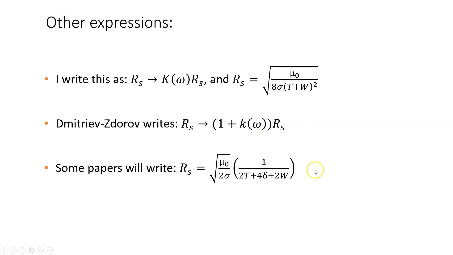Now, some papers and some calculators will actually write it like this on the bottom line. And you can see here in the denominator that I've got a T plus a W and then this delta here. Well, what is this delta? This delta is actually the skin effect depth. So this is the skin depth below the conductor due to the skin effect. And this depth is going to be on the order of microns. If you're dealing with a one ounce or a half ounce copper, and let's say it's one ounce and you've got 35 micron thickness for your copper trace, that's going to be much bigger than this value of delta here, which is going to be about one micron. So we can ignore this delta here. And then if you ignore that, you can actually factor this back into the square root and then you get back to the expression that I've shown here. So in my expression here, I've just ignored this delta here because it's actually very small and you can just get to this approximation here up in the top line.